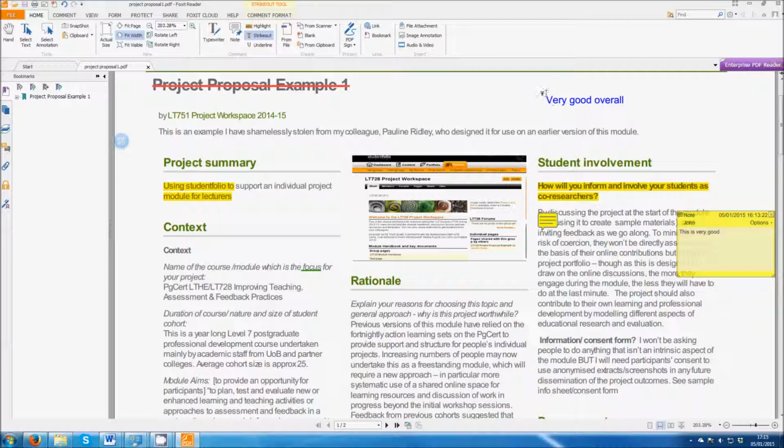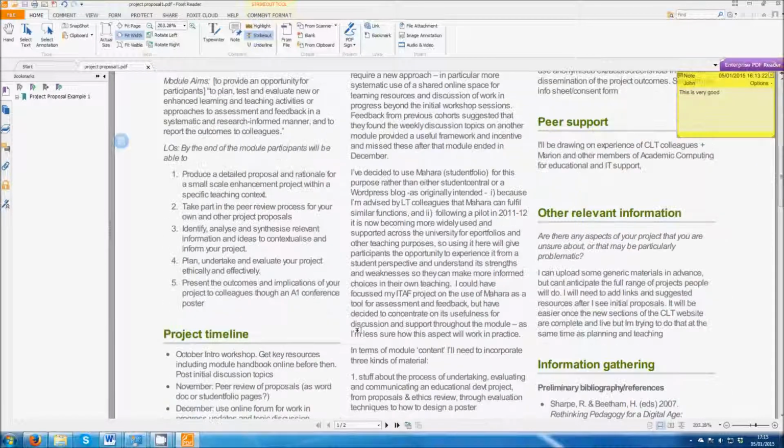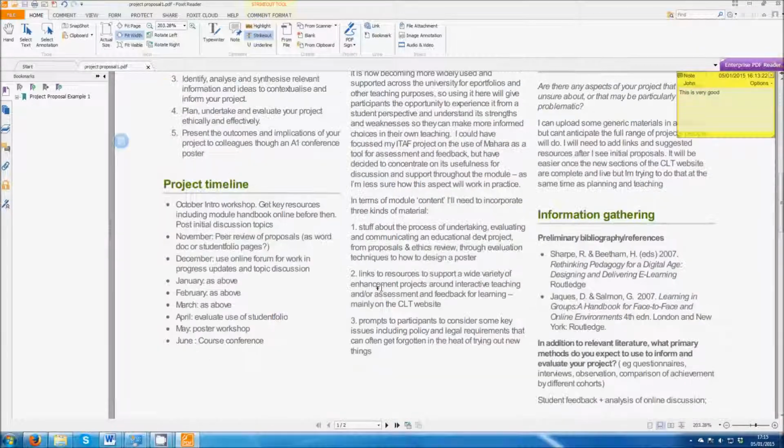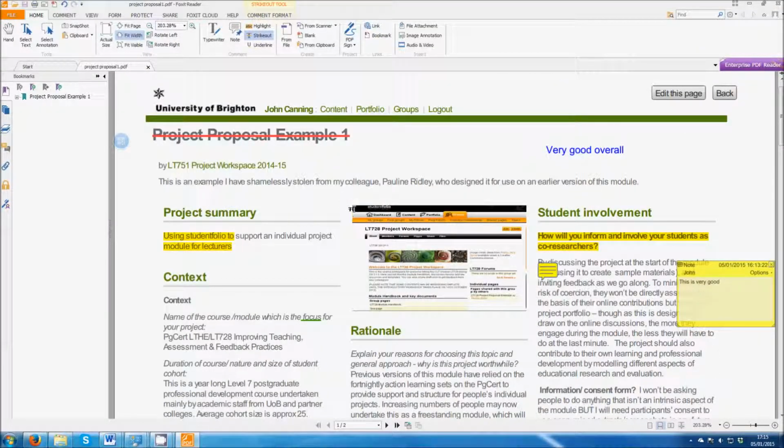So I've been able to add specific comments here. I've been able to highlight text, place notes in very easily, underline, strikeouts. Yeah, I mean the possibilities are pretty extensive here, and because this is a PDF file, I could obviously put notes onto the image as well. So I could say this is a good image, for example. So if they've used graphs or anything like that, then that's available too. So yeah, you just save it in the usual way.